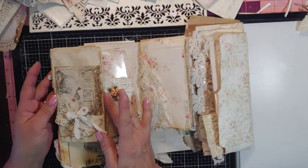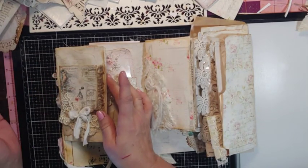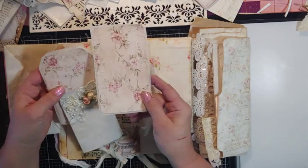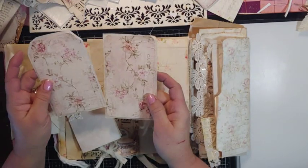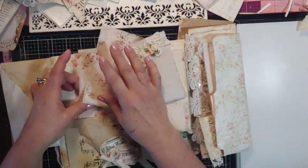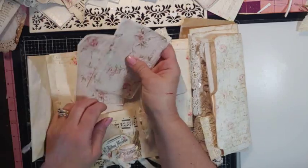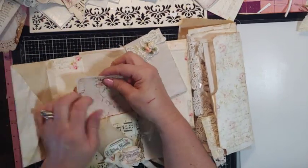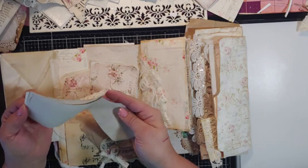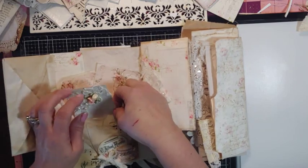Over here I decided to put another envelope flip with a nostalgic graphic, I think. And then I made some really pretty tags out of my porch prints — I printed these on glossy paper, tracing paper. I really love that print. And then I did an alteration. There's a pocket behind this coffee filter. And then this is just a little notepad with some really pretty pretties, and that goes in that.